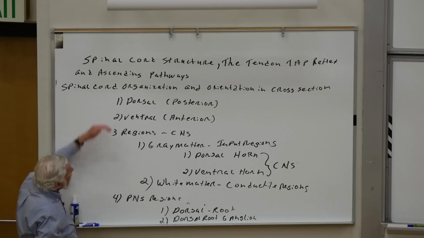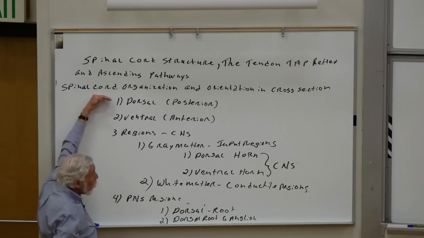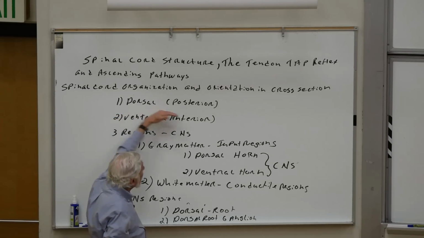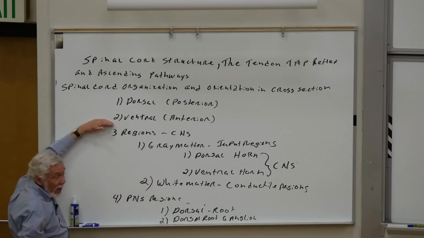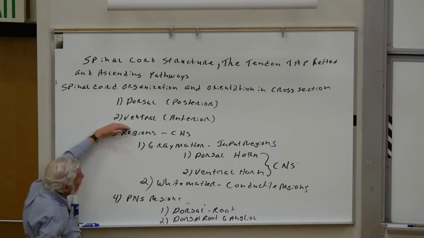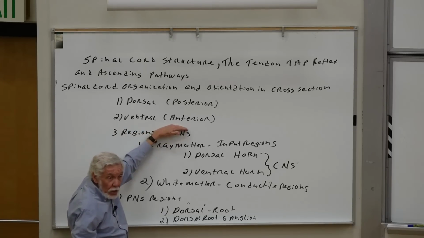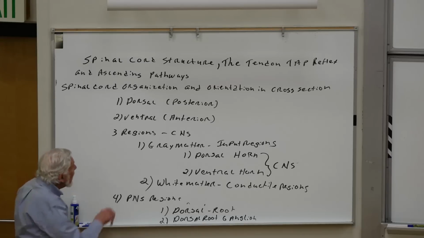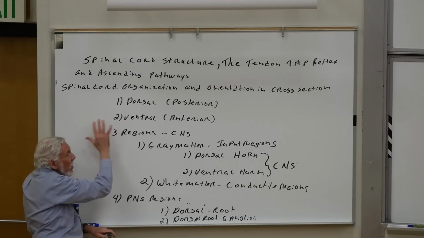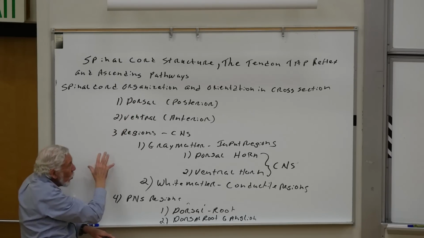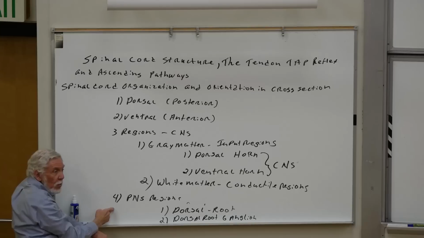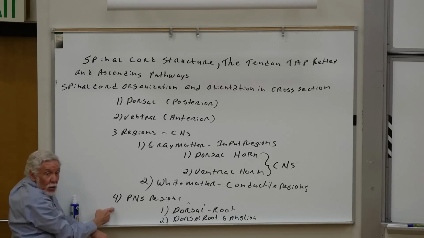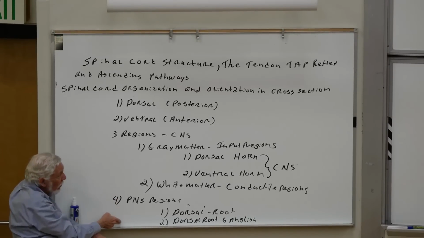language. We're going to talk about the region of the spinal cord which is toward the back. This is said to be dorsal, more commonly these days referred to as posterior. There's then going to be a region toward the belly, which I typically refer to as ventral, but is more commonly referred to in humans particularly as anterior. Then we're going to divide the structure that we see in cross-section of the spinal cord into a region that's the central nervous system and a region that's the peripheral nervous system. We're basically going to put a dotted line around the spinal cord and say that we have an interface between that which is central and that which is peripheral.